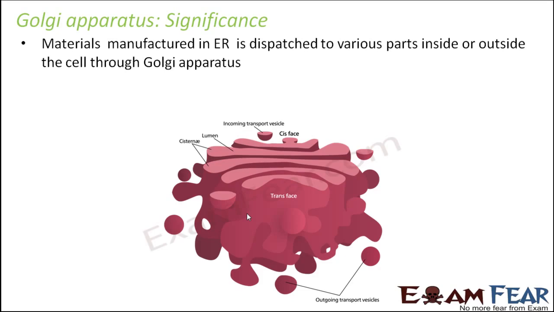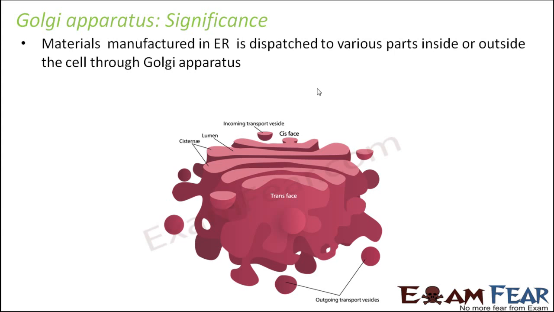Similarly here in this case, materials get manufactured in the endoplasmic reticulum, but the packaging of the material happens in the Golgi apparatus, and from the Golgi apparatus it is then dispatched to the required locations via vesicles. So the transport vesicles will then carry them to the required destination. And that is why I told you long back that these four together form the endomembrane system. That is why their functions are coordinated. See here, the Golgi apparatus function depends on the materials which were manufactured in the ER. So they are related to each other.